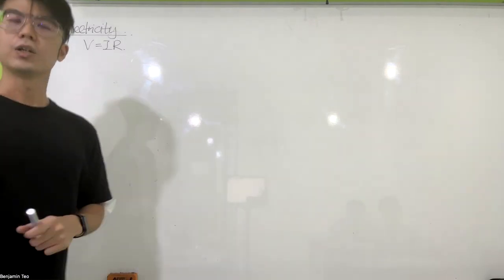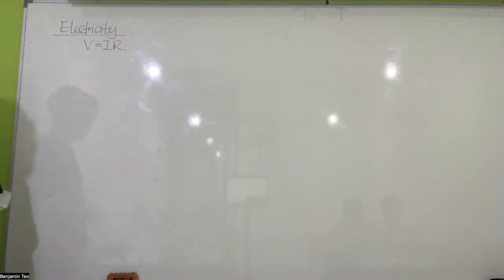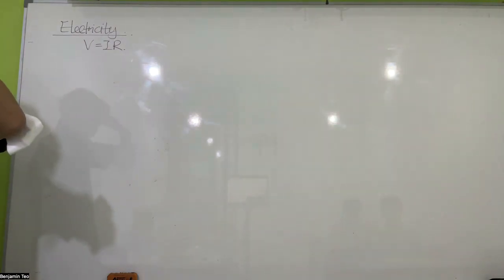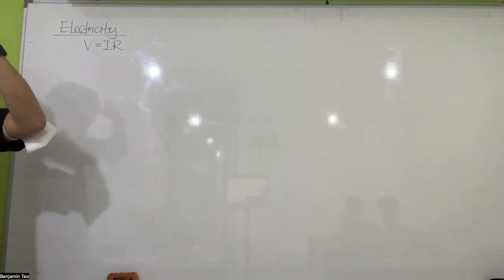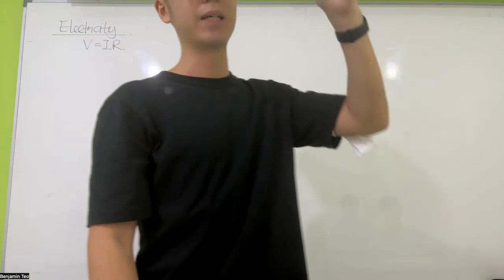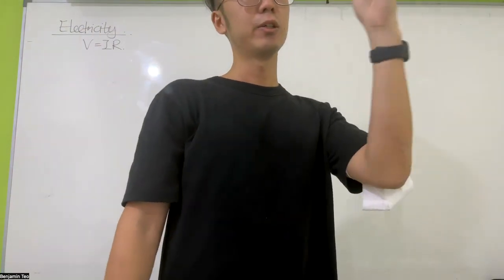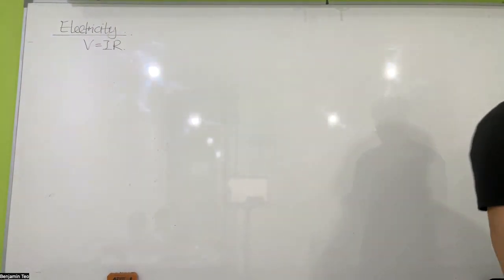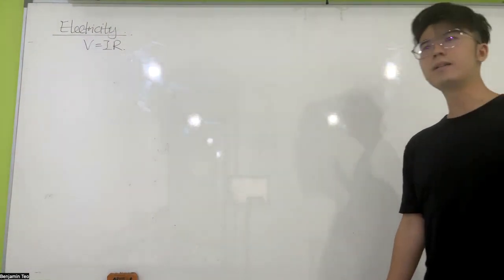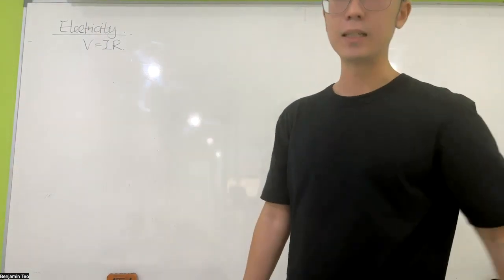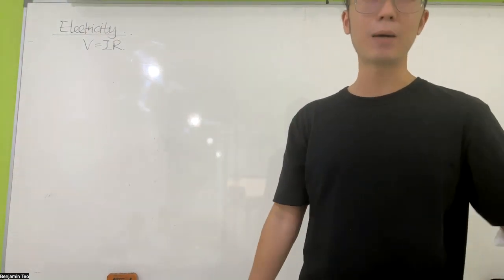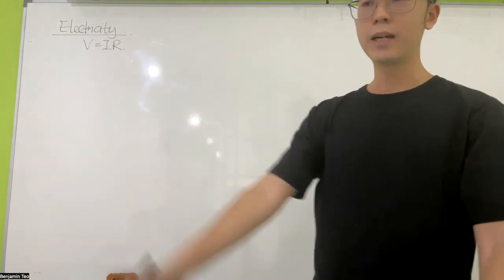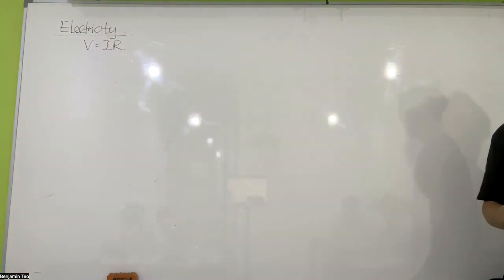Now, I will do two types of circuits today. In the electricity chapter, there are many calculations. In the SPM, electricity is the biggest chapter. It's like you have 40 questions of the MCQ, 1 to 40, ABC. From question 20 onwards to 40 is going to be all electricity. So it's a chapter that you cannot avoid. It's a big chapter, definitely it's going to come out, and it involves a lot of calculations.